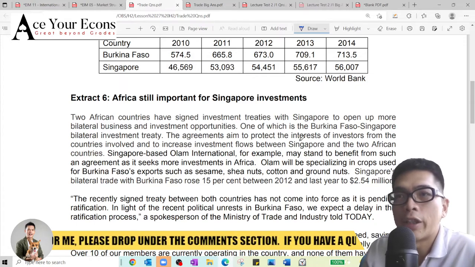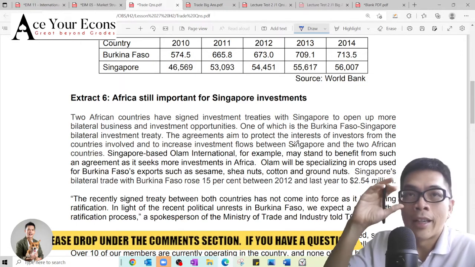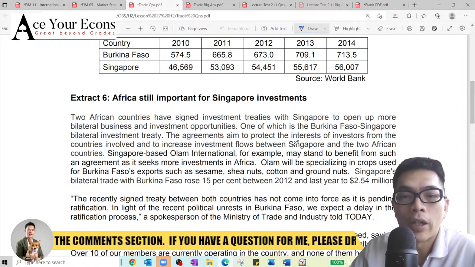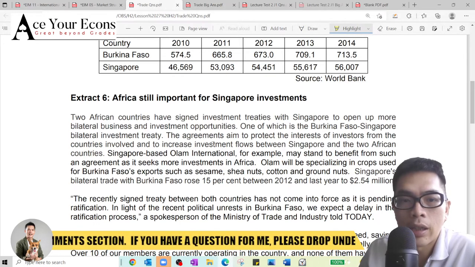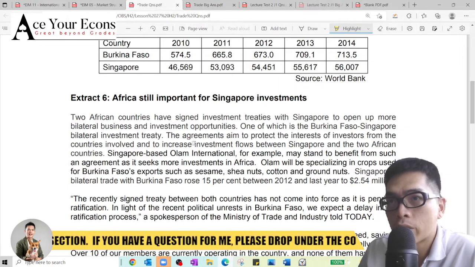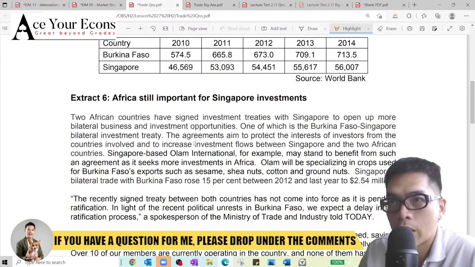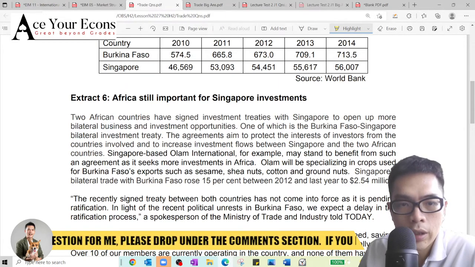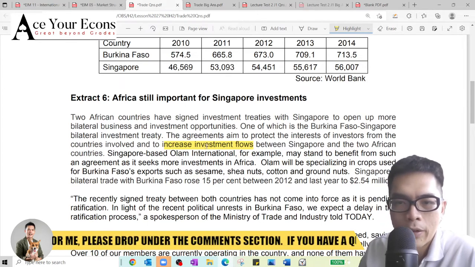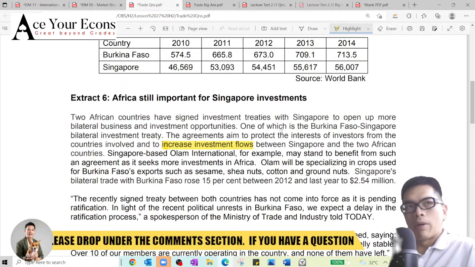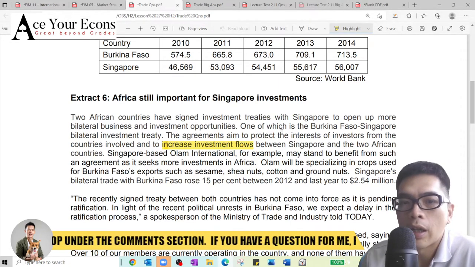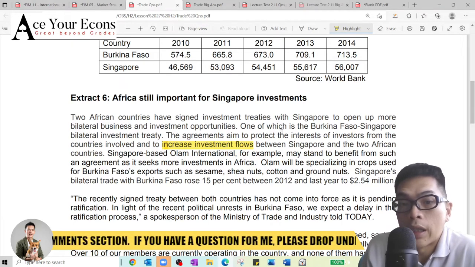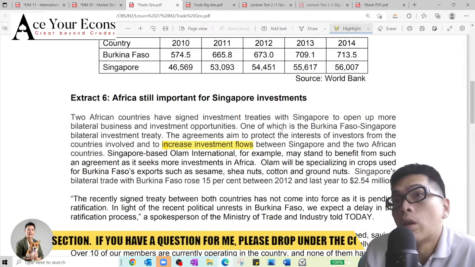They sign a treaty. Signing a treaty means you are eliminating trade barriers, right? It's the opposite of trade barriers. You can also interpret it that way. You can see investment treaties here; it's going to remove trade barriers. Sure, but I'm not sure whether it can be used to illustrate the barriers of trade. See here: the agreement protects the interests of countries and increases investment flow. Not trade flow, investment flow. So when we learn about globalization and I talk more about free trade agreements, we have to know that investment treaties or FTAs, for instance, will not all the time cover trade. Sometimes they only cover investment, or capital flow. But that's a good point to start.